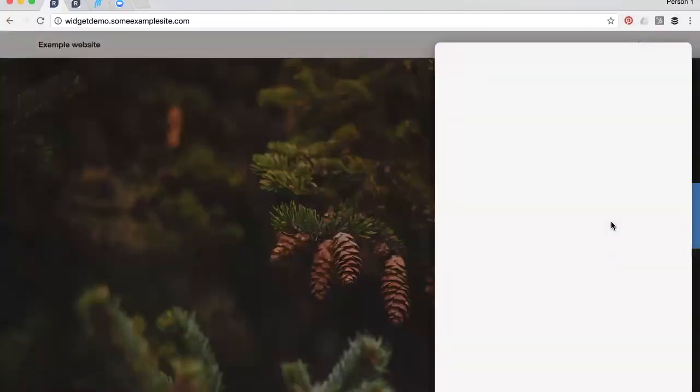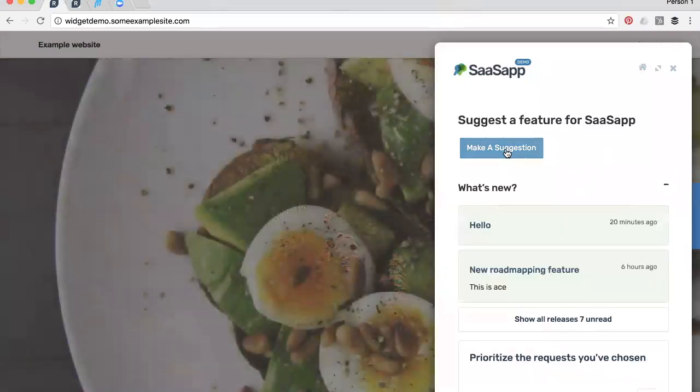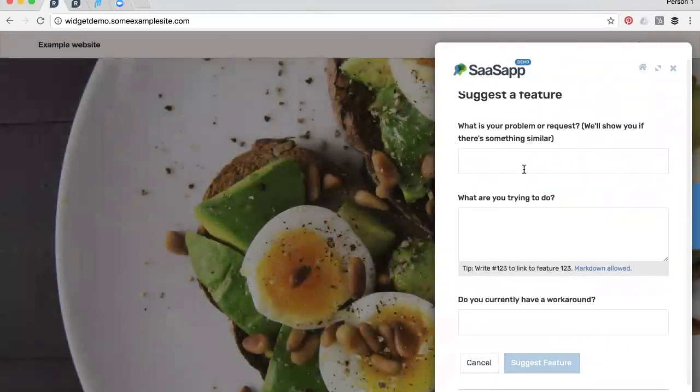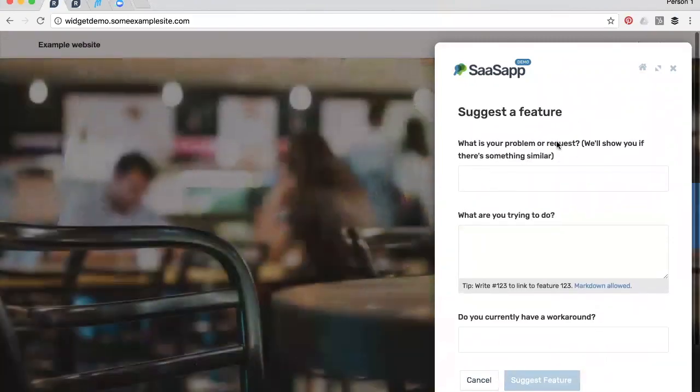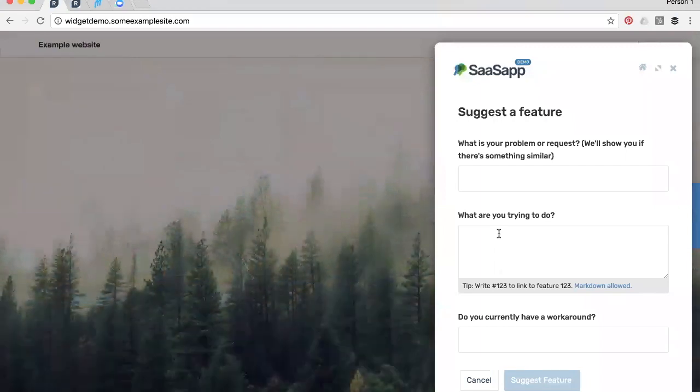So if we open the widget up again, you can see we've got make a suggestion. Just like in the full version, it's exactly the same form. And for anyone who doesn't know, you can now customize this entire form yourself, so you can make sure you're getting really good information from the customer as well. So hope that answers the question. Just ping up on chat and I will find it again if you need to.